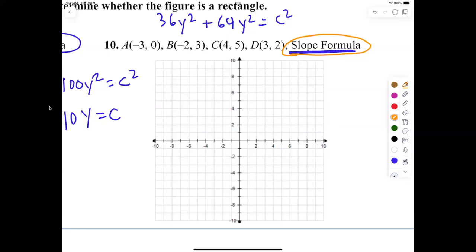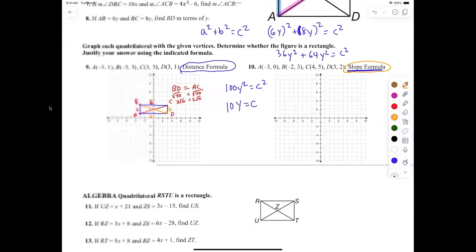All right? That's all I'm asking. And yesterday I thought I made that clear. The easiest way to determine if something is a rectangle is to calculate the length of the diagonals. That's how easy that was. Up here it says, if opposite sides are congruent, then it's a rectangle. Like it's one of the properties.